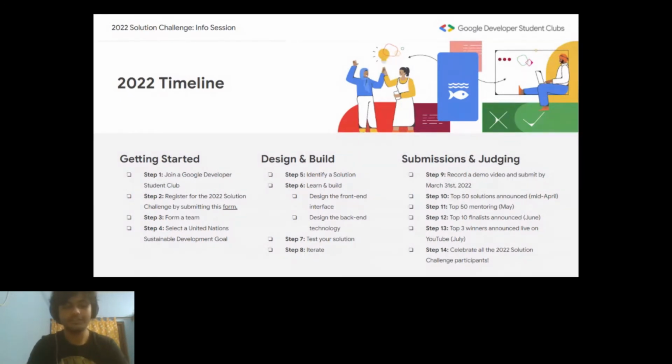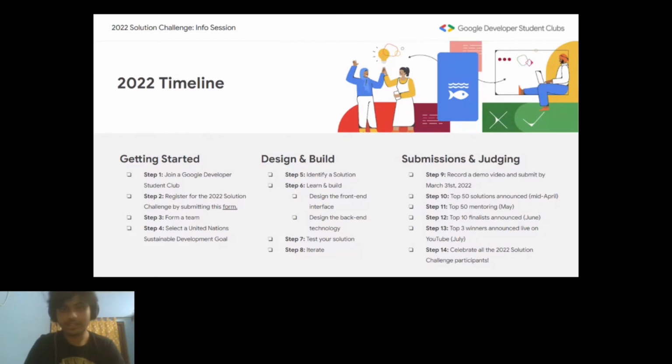So say you have 4 people who are participating in your team. All 4 of you need to register on the Solution Challenge website individually, and you will receive all your instructions in the form of an email after you register. So the first step is to register individually.